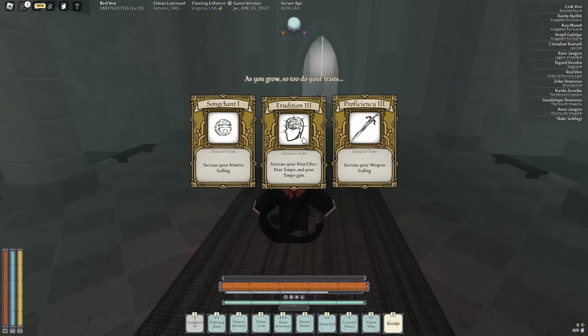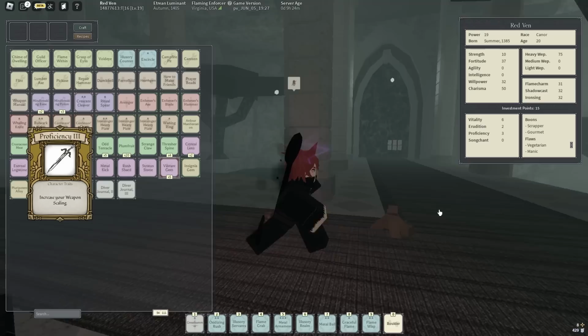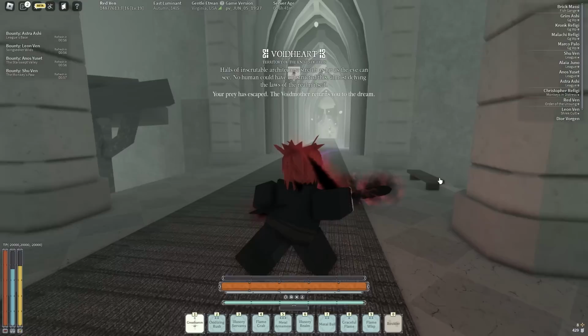All right, perfect, guys. One more level to go. So we're going to put it into Fortitude and also Shadow. So let's do it. All right, guys. I have a bounty, a Primadon. So let me just sail over there real quick.